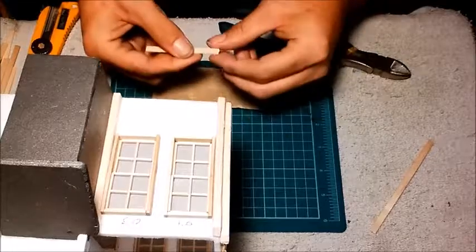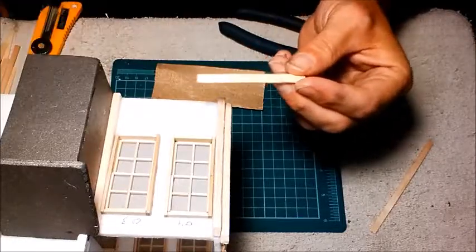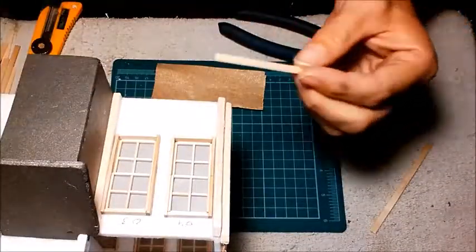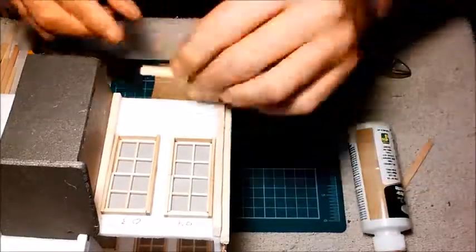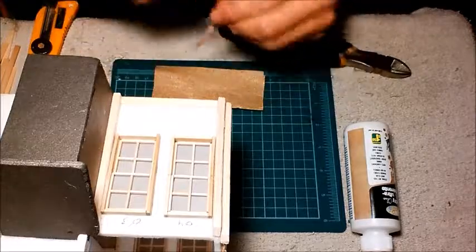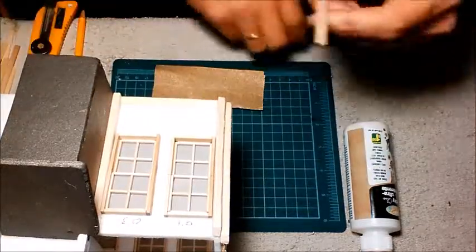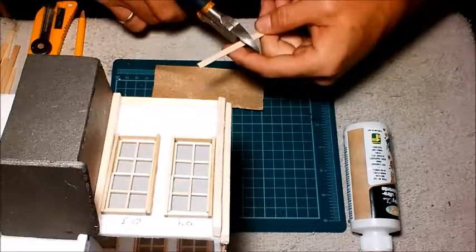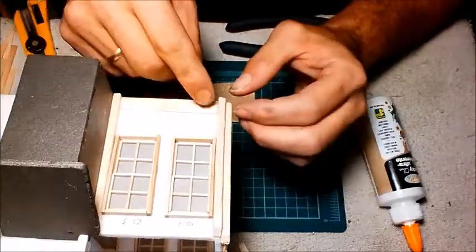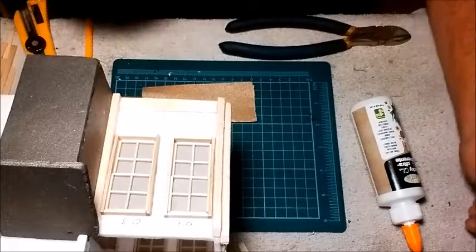Now for those of you that are just joining, quick rundown on what I do: these are just pop smoker coffee stir sticks that I get from my local dollar store — cheap and easy to work with. Just sand off the rough edge, cut, mark, measure out. I'm just using side cutters to cut them, then a little bit of 100 grit sandpaper just to smooth it off, just like that. So I'm going to finish off the rest of this and I'll be right back to show you.